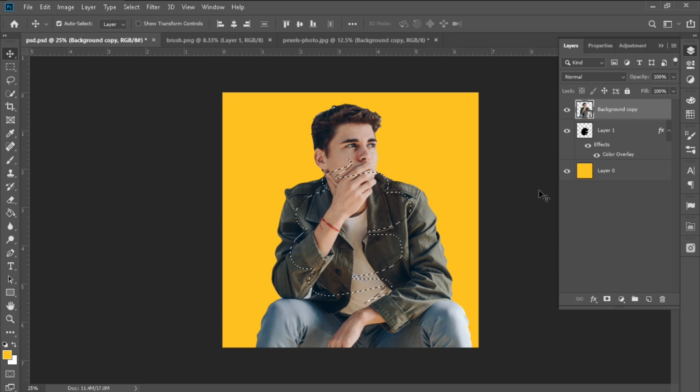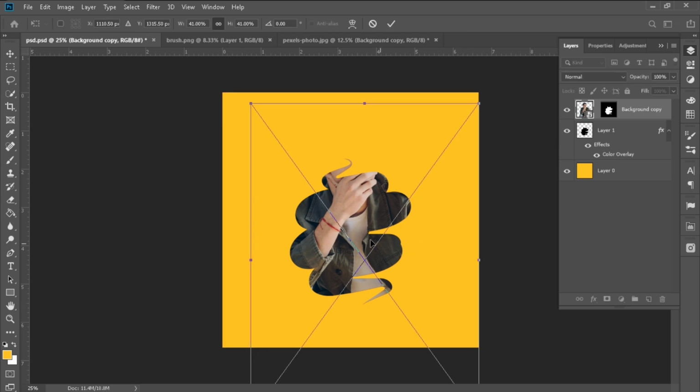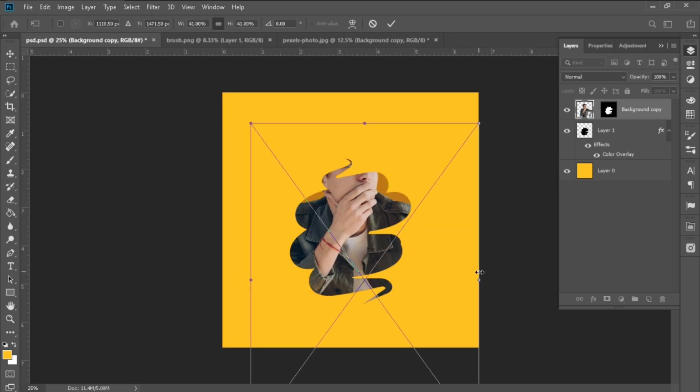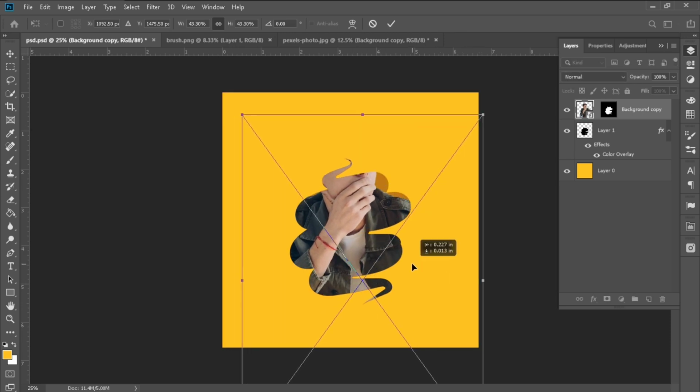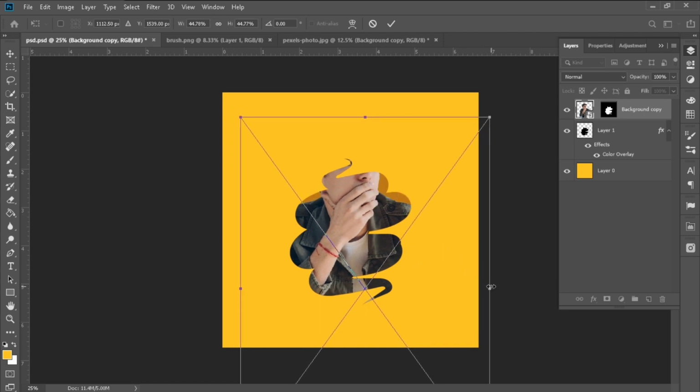So I've selected it, so it's just going to select, and then go to this mask option. Just click it and it's going to be a mask. Now what can you do? You just need to resize it. So just unlink this brush and then click this image and then go to your effect. So you can make sure this is okay according to your effect or canvas.